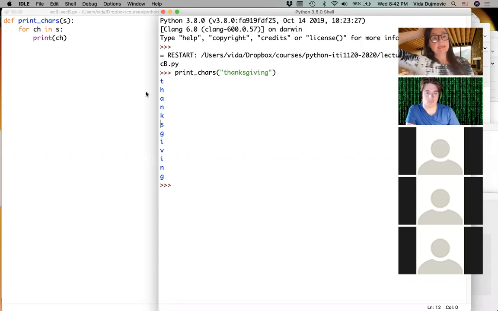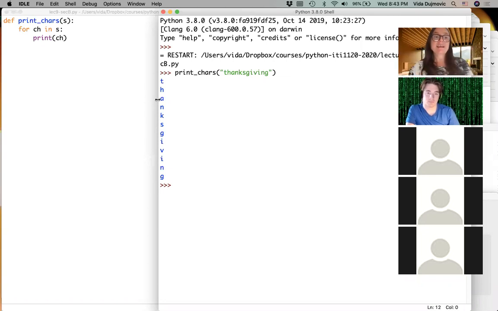But what if I said something like, okay, actually, I don't want every character, I want every second character. You can solve it with this type of loop. But you would have to do it manually, put in some counters such that you can keep track. Are you entering the loop an even number of times or an odd number of times? And then you would test this counter, is it odd or even? In case it's odd, you print it. In case it's even, you don't, something like this. So in a somewhat pedestrian way, you can do it, but let me show you that there is a better tool.